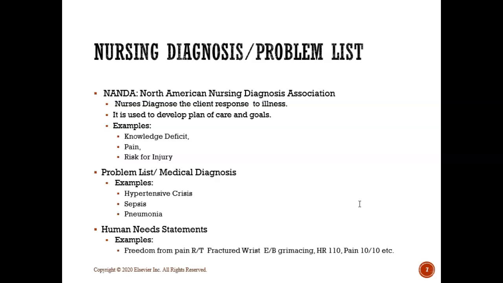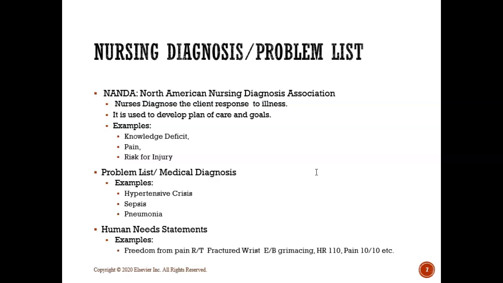You're going to hear more about it during your fundamentals and medical surgical nursing class. But these are examples of NANDA nursing diagnoses: knowledge deficit, pain, risk for injury. And what you're going to be seeing more now, especially in our community college, in our program, is a lot of problem lists or medical diagnoses. Because that's what's going on outside school, so that's what's going on during basically your current practice.